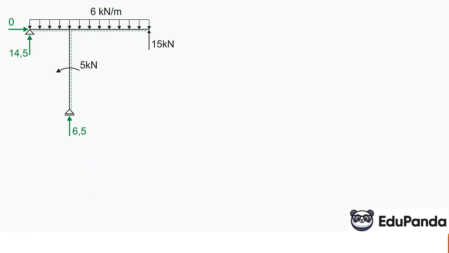Now we need to do one more thing, because we are making a cross-section once from the left here, once from the right side, so we also need to divide this continuous load here at this point into the load on the left side and the load on the right side, and create a resultant from these two kinds of loads. So here we will have 6 on the left side over 2 meters gives 12, and over 4 on the right side gives 24. And it is in the middle, and here also in the middle. Now, I remind you again about the marking.